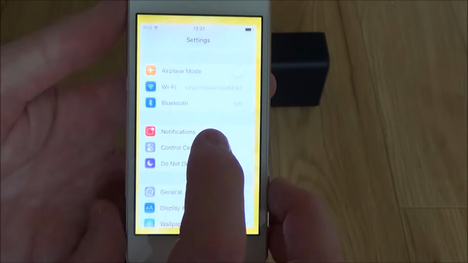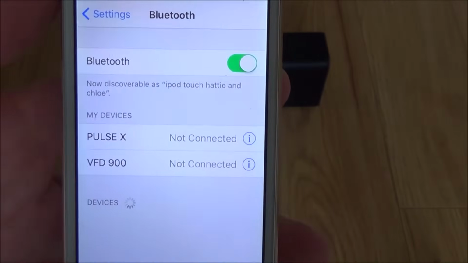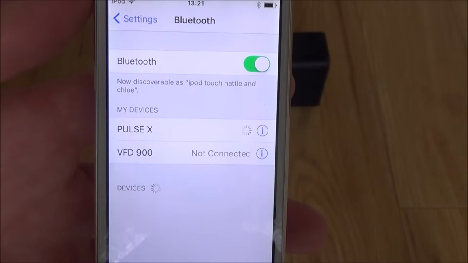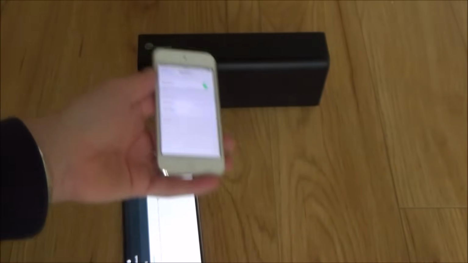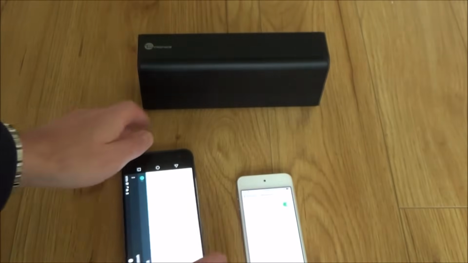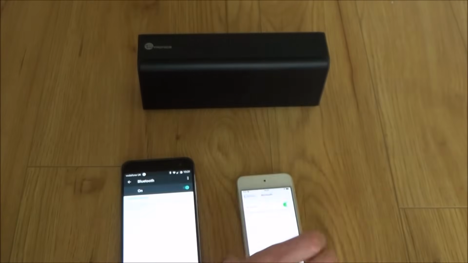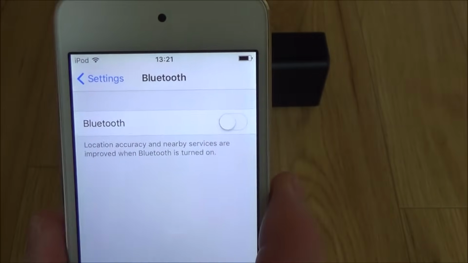While that's doing that, I'm just going to show you it connected on here. So if I go to settings here, go to Bluetooth, turn on Bluetooth, you will see after a few seconds, it recognizes it here, tap on it. There we go, and now it's connected through onto the Bluetooth speaker, but on this one here, it still hasn't found it at all. So let's disconnect it, and then I'm going to show you a fix that will hopefully work. So I'm going to turn Bluetooth off.